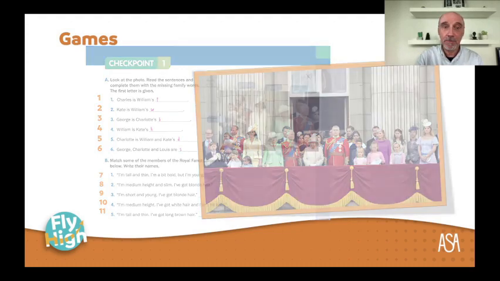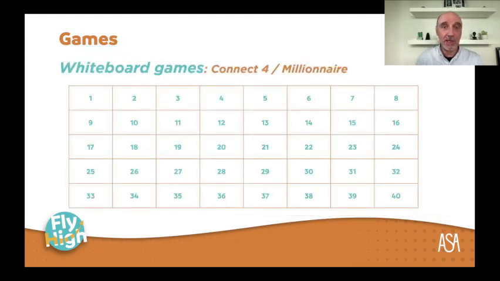Then we're back to the grid on the board. You divide your class into 2 groups, and you're going to play the game Connect 4. If you're not familiar with the game Connect 4, it would actually take me a little while to explain it, but the idea is, of course, that you need to make a series of 4 squares connected for your team in your team's color to win a point. And then the game just keeps going until you've made as many series of 4 squares as you can.